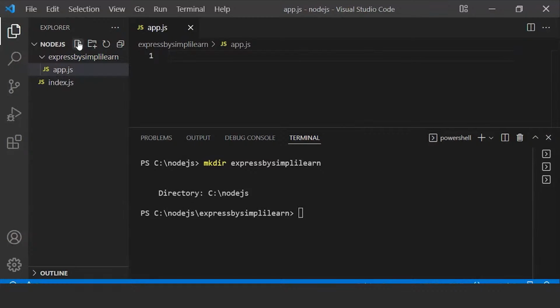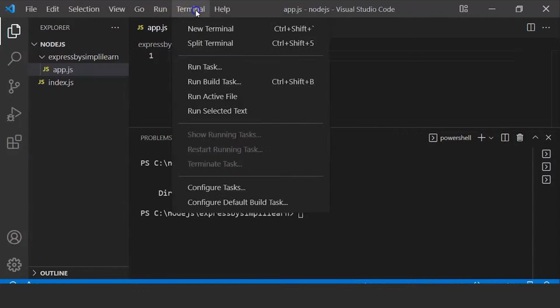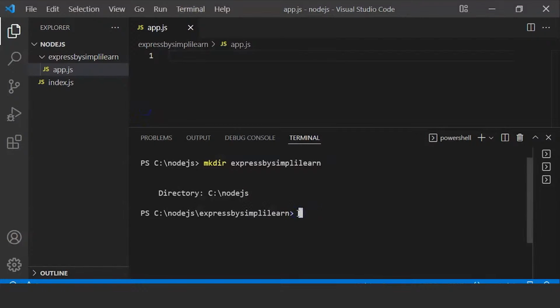Now we need to initialize our package, using the npm command. Open your terminal again. Write the command npm init. Enter.